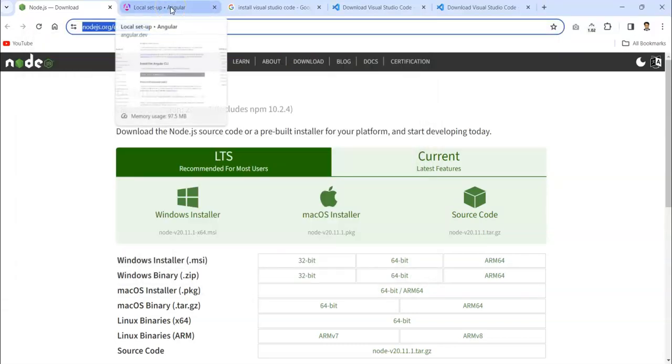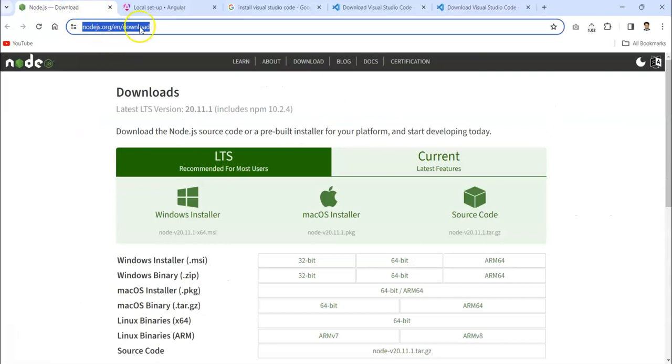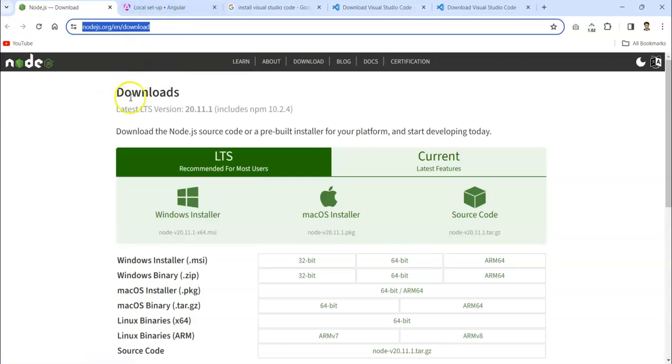After that we need to install the Angular CLI. This is the Angular site. I will share this link in the description box, so please visit these links to copy the CLI commands, and also I will share the Node.js site, so you can easily find it and install.